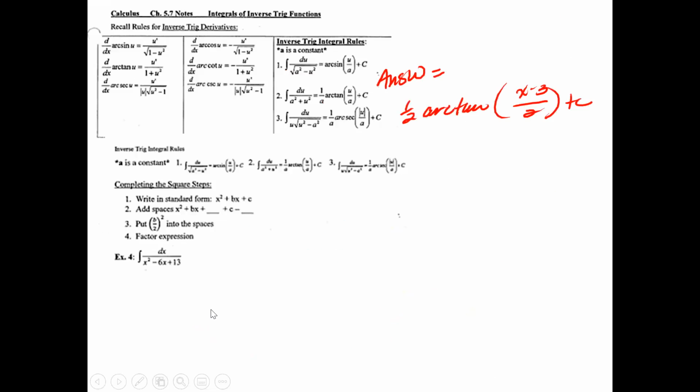All right, you guys, let's take a look at example number 5. And I believe this is your last one. So I would recommend that you guys go ahead and pause this one and see if you're able to do this one on your own. So pause the video and give it a try.